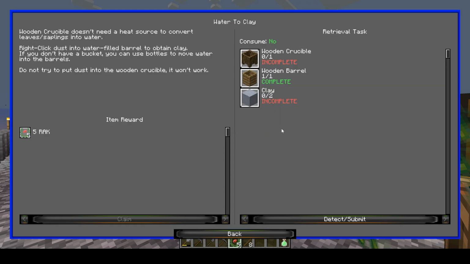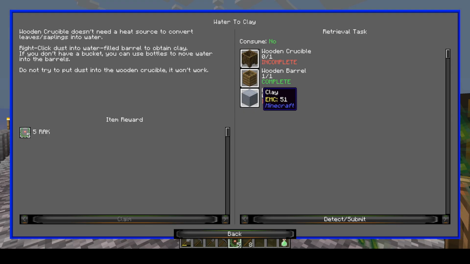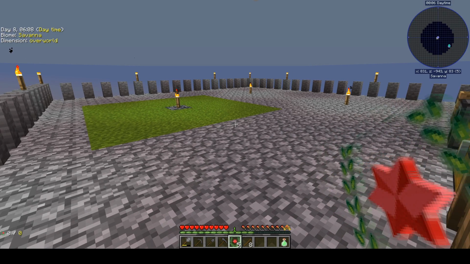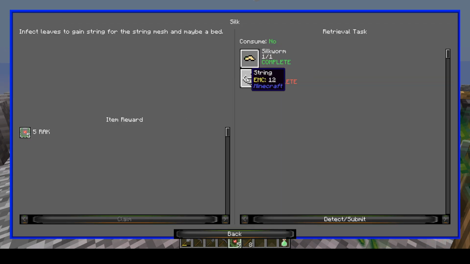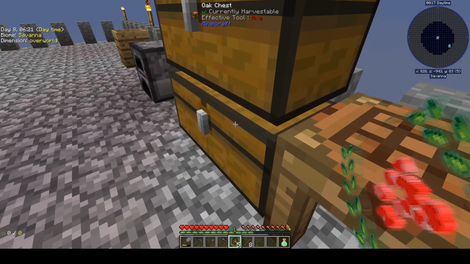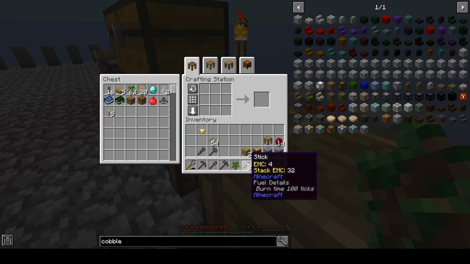So I think the next things we want to do is make ourselves some infinite water. So we'll do the crucible. Let's see. Yeah, so we'll do the crucible and make some clay. And then we'll also make ourselves some silk. Let's go ahead and do that one real quick. Grab some saplings. Put that away. Sapling. Make a crook.